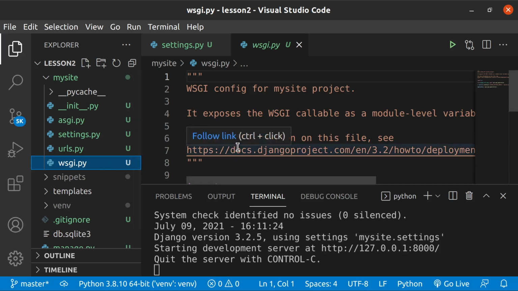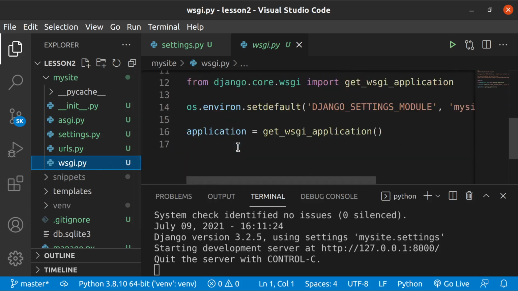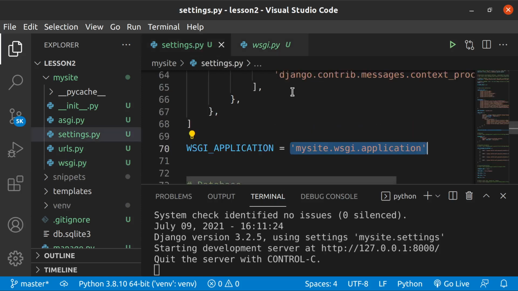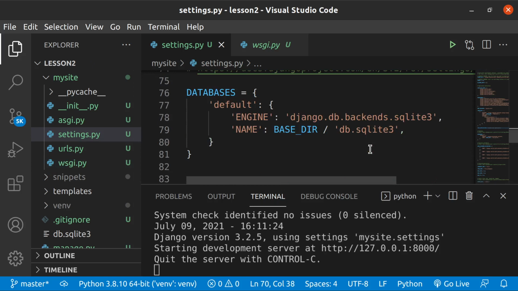When you look inside here, though I said we won't be changing anything, this is actually the instance of our application. That's why you see here they're mapping the route to it by saying mysite.wsgi, which is the module name, then .application, which is the app instance. All right, but this shouldn't worry us.